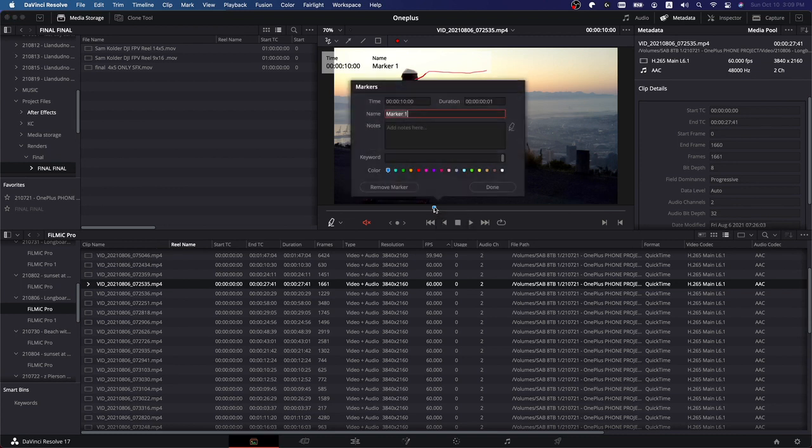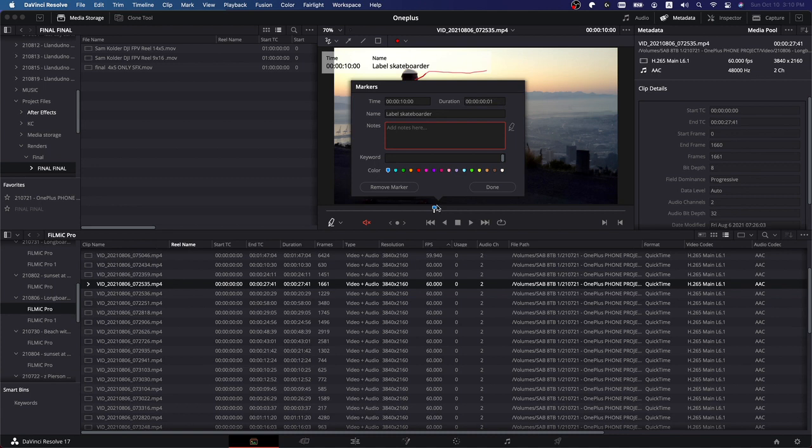If we double click on that, we are able to give it a name. So we could change the name to label skateboarder. And we can add notes. So this notes section is really useful because, if you have an elaborate idea, you can write the entire thing here. And later on, when you hand over the project file to someone else, or, for your future self, you can come back to this marker at any point and just double click on it and view the notes in here. We're also able to change the duration of the markers.